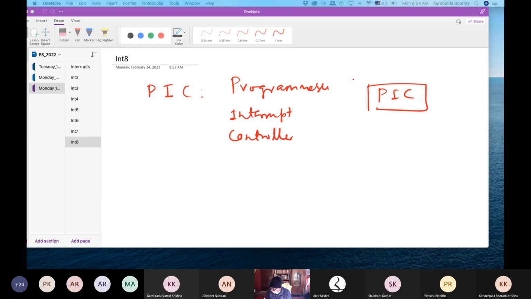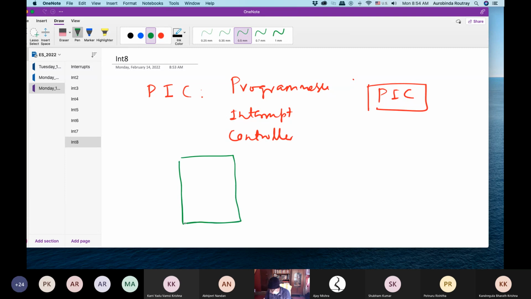So suppose I have a processor, a hypothetical processor, which has one interrupt, just one interrupt. But it has some interrupt acknowledge capability. This is just one interrupt. But actually I need to process something like 8 interrupts because I have 8 external devices.